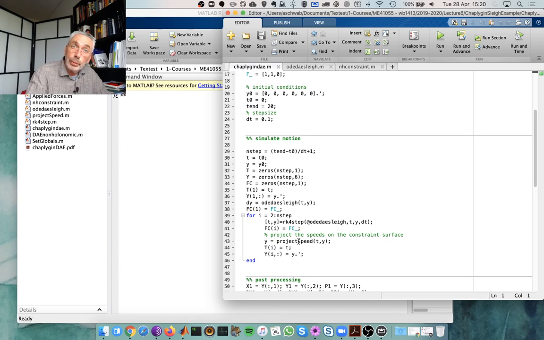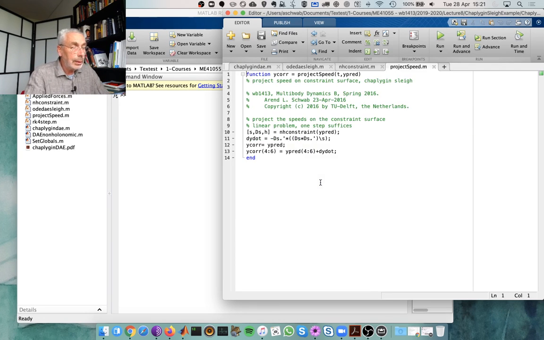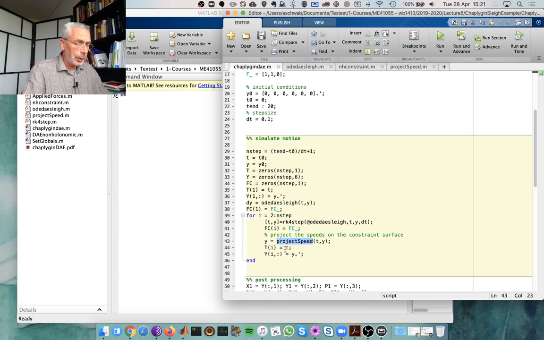And the most important part, of course, is after one step of numerical integration, we have to get the speeds back on the surface. So we have to check the speeds, and that is an important part. That's the one-step Gauss-Newton process. So we take the constraint, we come with the predicted values, we get the value and the semi-Jacobian. We do this Moore-Penrose inverse thing, and then we correct that, and in one step we have the correct speed. So then I have corrected the speed, and then I can rerun this loop and continue.